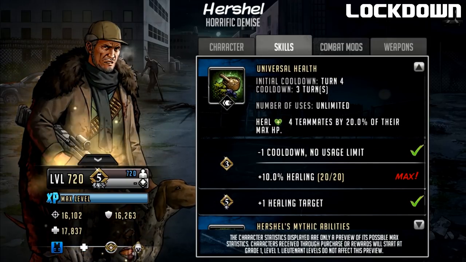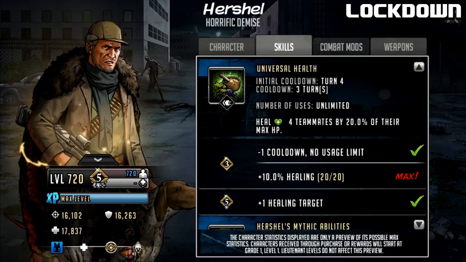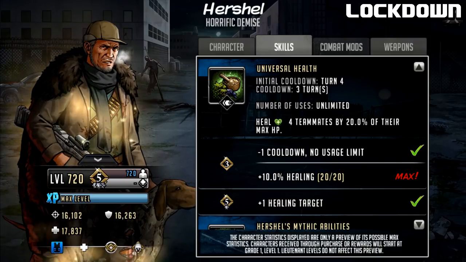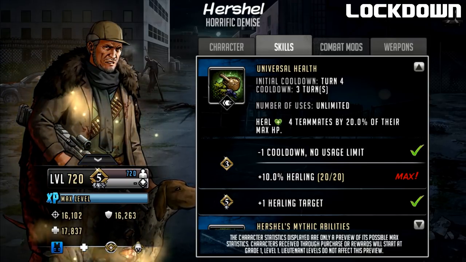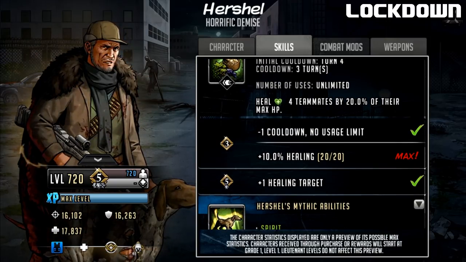His signature move is still going to be a turn 4 initial cooldown. Don't know what was going through the heads of when this was made. Basically, this is obviously unusable compared to all the other characters that are around. And then a 3-turn cooldown. It is a decent signature move, don't get me wrong, but yeah, that's not the greatest, let's be honest.